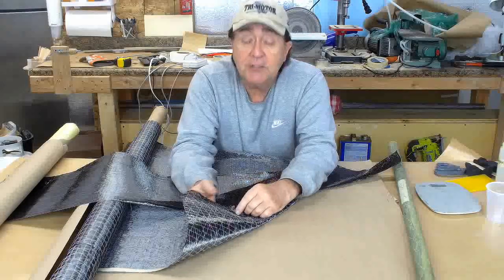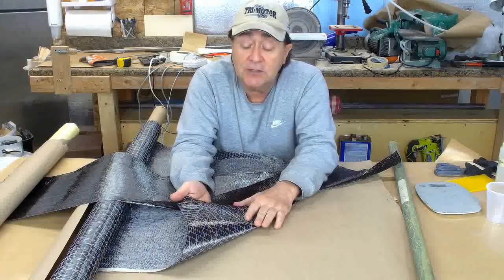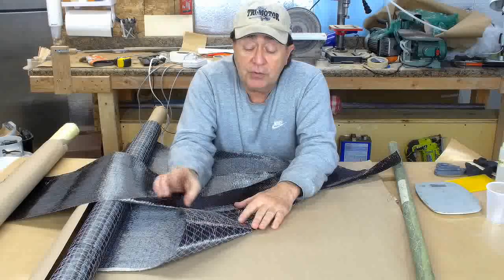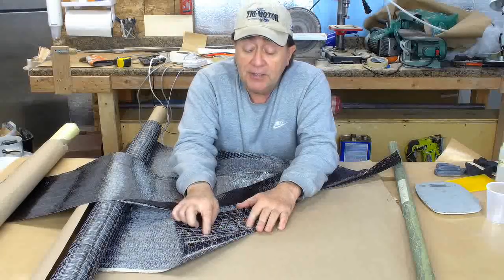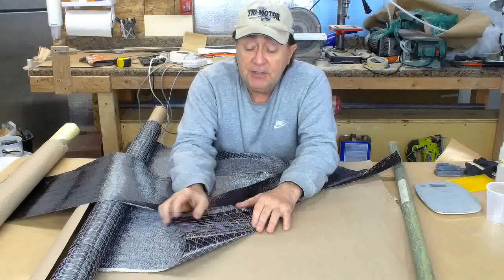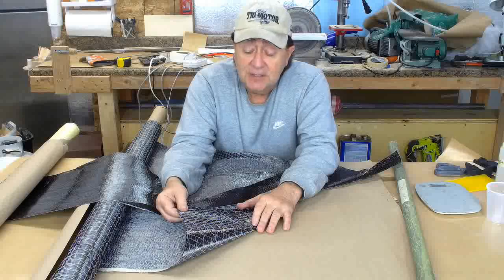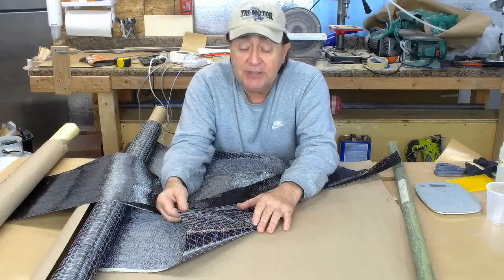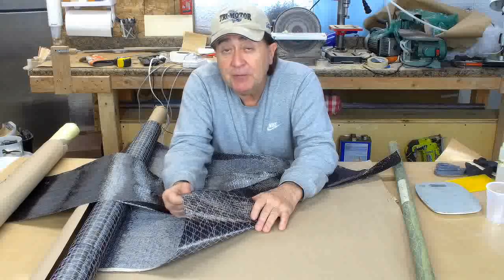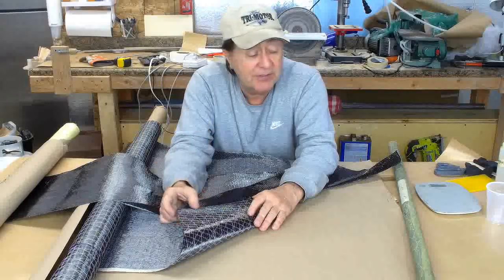Scrim, my understanding was it wets out well with the resin. I'm using a low viscosity resin, but that's where the little voids are, where these crossovers are on the scrim. And these are very stiff here. They feel almost like nylon, although they should be fiberglass. And they just didn't take up the resin. They didn't blend together. Maybe this is really meant for autoclave process where you have really high pressures and you can push that resin in there.